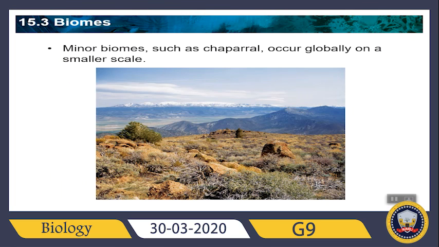Okay. Now, minor biomes, we have chaparral biome, which is globally known, and you can find it almost in many areas around the globe. In Chile, some coast of California, Mediterranean coast, all the Mediterranean countries have this chaparral minor biome. Okay, actually, if you walk in any Mediterranean beach and Mediterranean like semi-forest, it's chaparral biome.